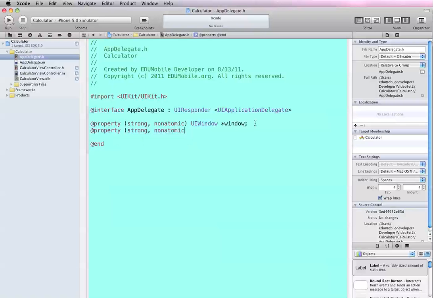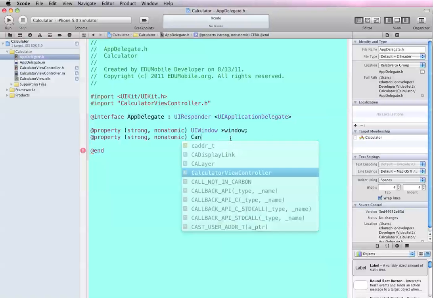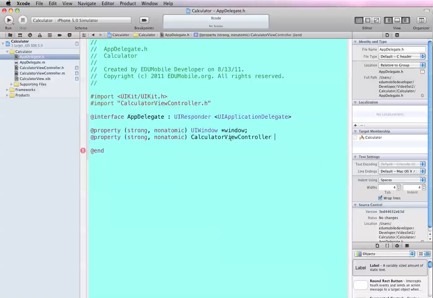Again, strong and non-atomic. In order to get that controller, we're going to need to import its header. And now we can instantiate an object of class calculator view controller, and we'll just call that object root view controller.